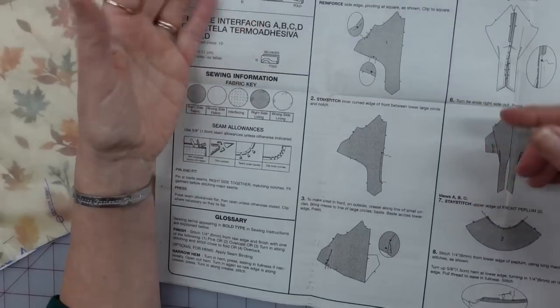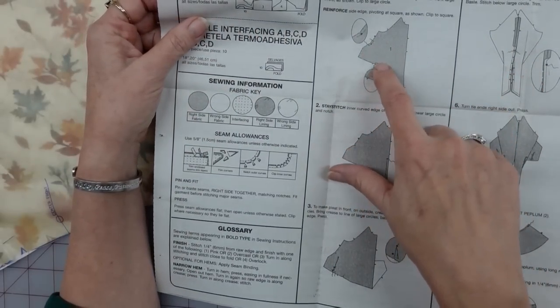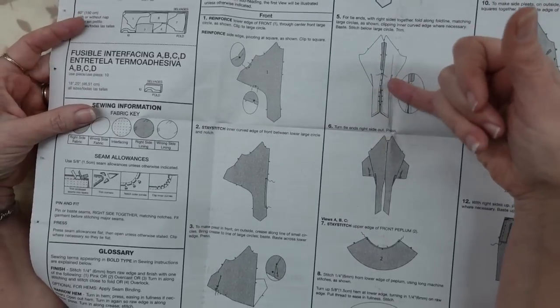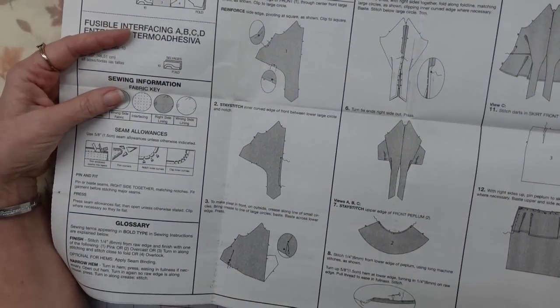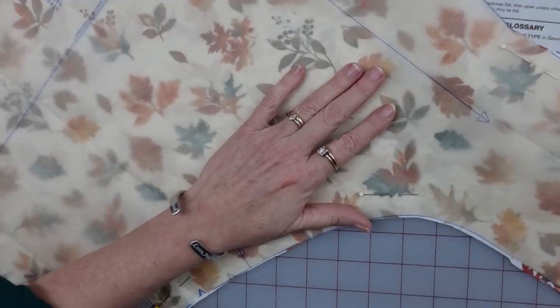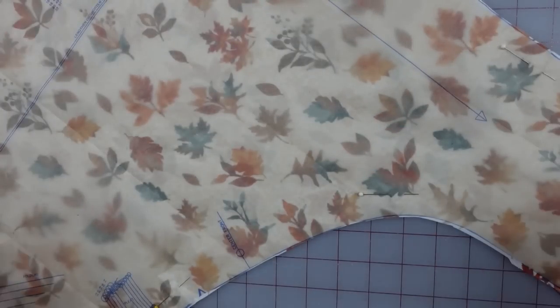But just to give you a heads up, we've got a couple spots that we're going to have to stay stitch so we can clip to. We've got this tie thing that does this like elephant snout kind of deal here. There's a pleat. There is all kinds of things on this one little front piece. There are so many dots and things on here, and I don't want to lose their position. So actually, the first thing I'm going to do is punch out my dots and squares and everything else and mark those.